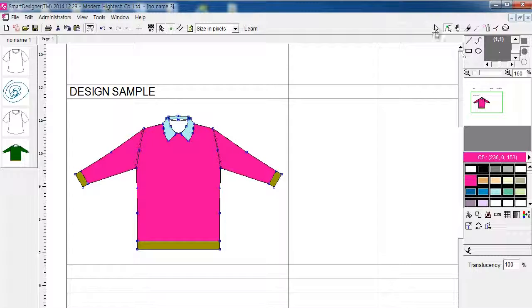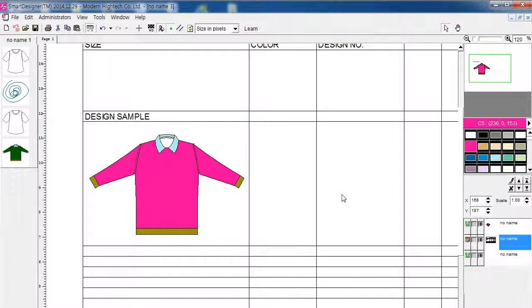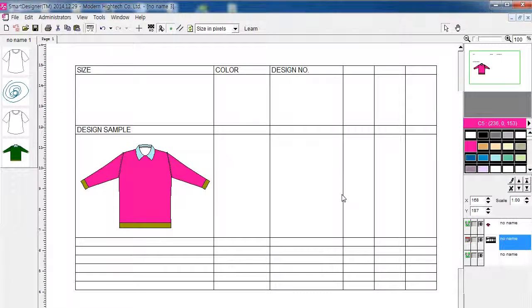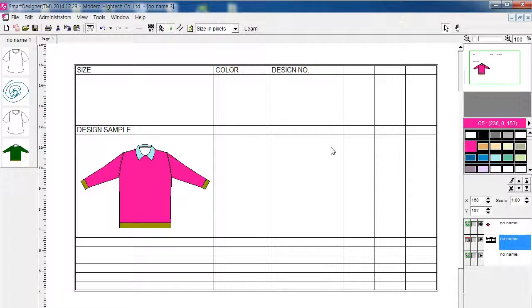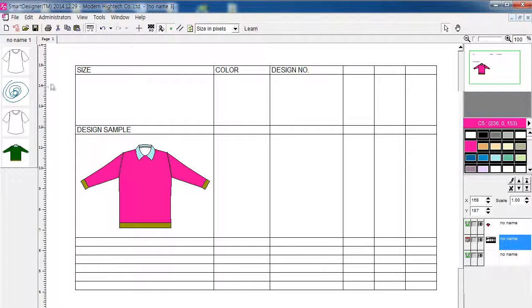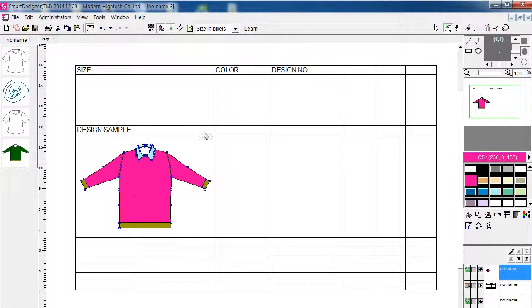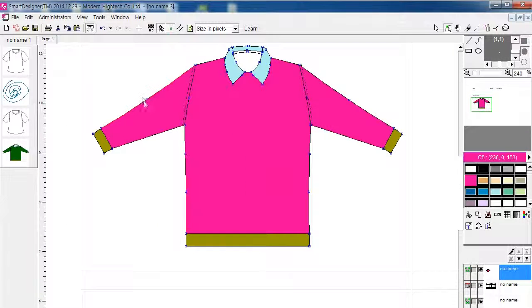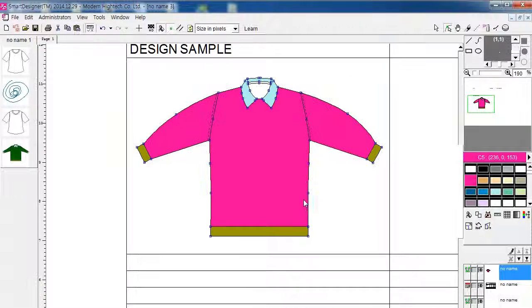You can just do it straight on the chart, so you don't really need to create different worksheets with different design options. Instead, you can just have a meeting with your design team using the laptop while showing a chart like this, and from here you can do the design modifications straight onto the worksheet, just like that.